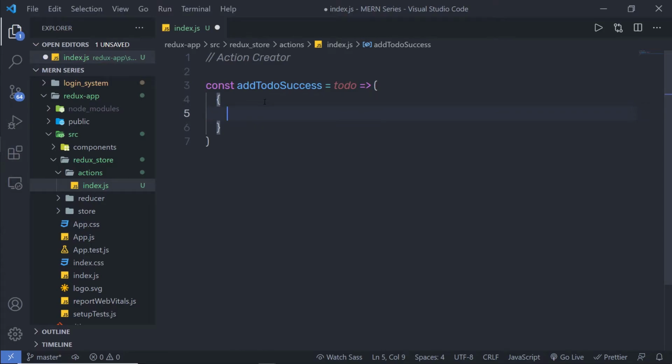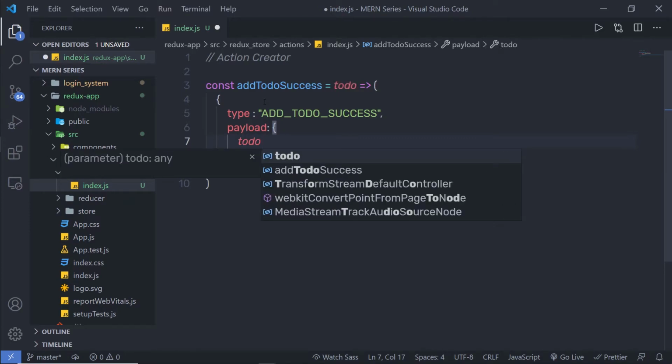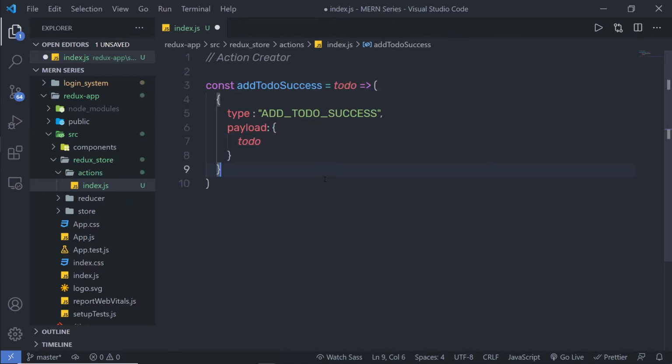So inside this object, I'm going to first specify the type. So I'm going to specify here type in capital letters. So I'm going to say here ADD_TODO_SUCCESS. Then I'm going to specify payload, and it is a type of object. So I'm going to pass here an object and pass here the todo parameter name. So when I call this addTodoSuccess, I'm going to pass this value to this action.